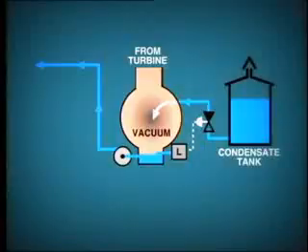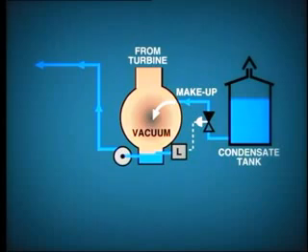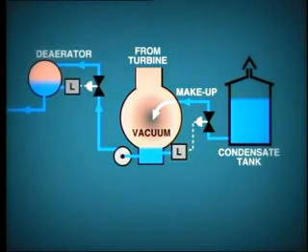In fact, how is the level of condensate controlled in the condenser hot well? Also, how is the level of condensate controlled in the de-aerator? This simplified diagram shows how these objectives are achieved. Makeup water from the condensate tank is drawn directly into the condenser through this modulating control valve, which in turn is adjusted according to the level transmitter which is located at the hot well. In a similar manner, the flow of water into the de-aerator is determined by this particular control valve, which is controlled by signals from the level transmitter at the de-aerator.